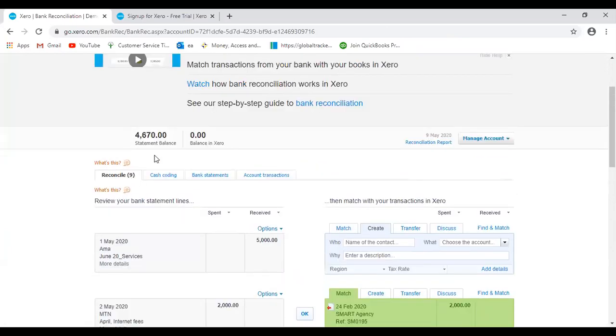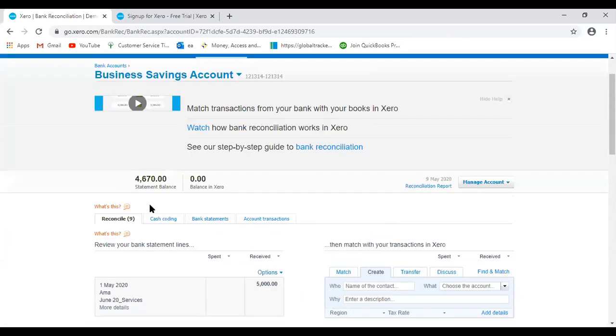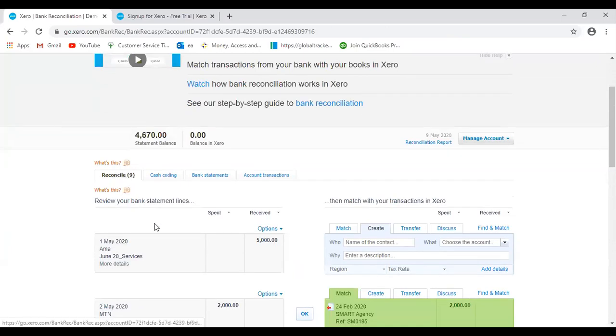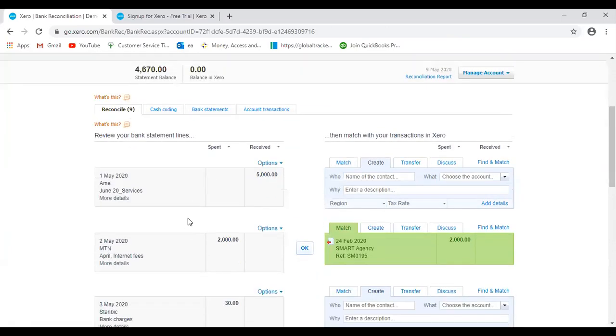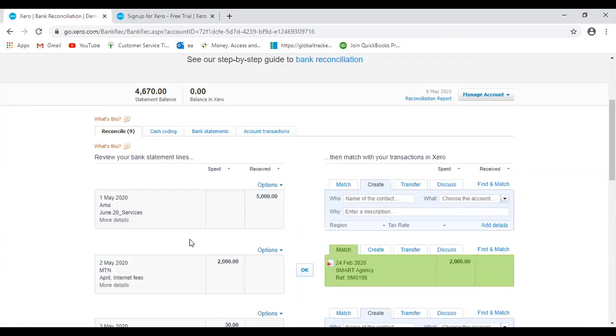So for this bank, you can see that we have 9 transactions, which are the transactions that you imported. So you now have to code these transactions into a particular account or recognize the transactions. So we'll cover that next week on how to account for transactions which have been imported.